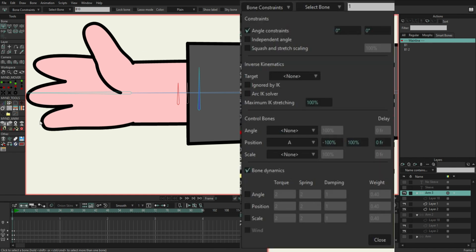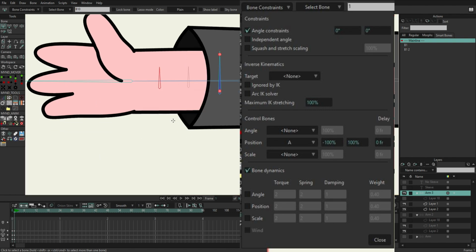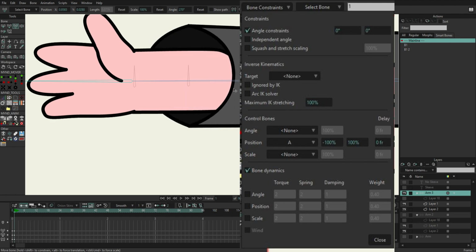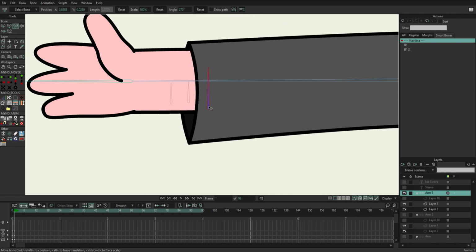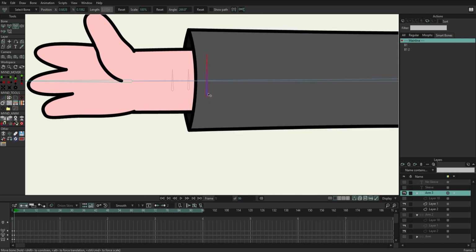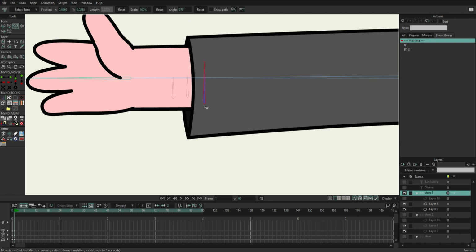For the layer bone under the sleeve, I still choose the upper sleeve bone as the target, which is bone A. In the coordinates, number 1 is the X axis, and number 2 is the Y axis. Because this point moves opposite to the upper layer sleeve, I set -100% on the X axis, and the Y axis is 100%, because it needs to move with the remaining two bones. And it will get this result. You see, the sleeves move flexibly and are easily controlled.